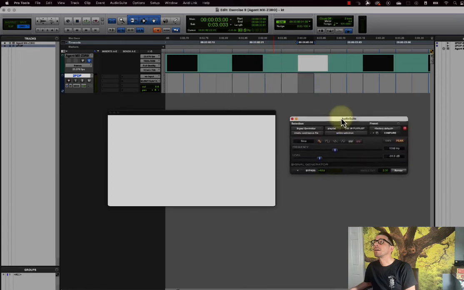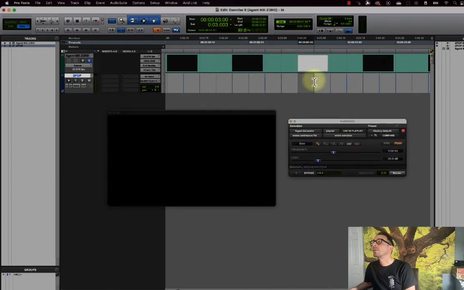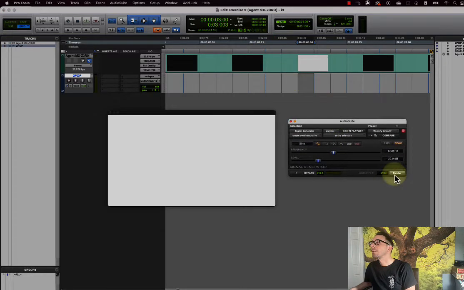So, boom, and then, as you can see, I've done it 3 times just for fun. So every time you hit the render button, it creates a new file. See that? See that right there?